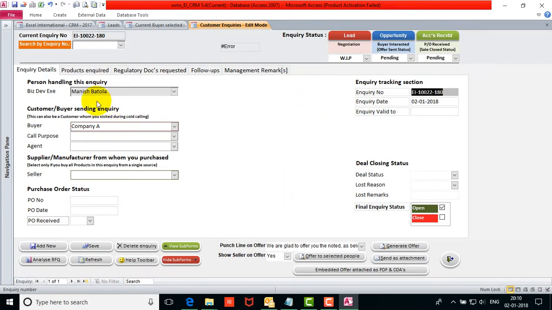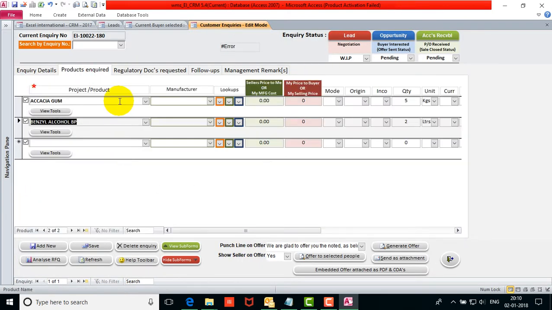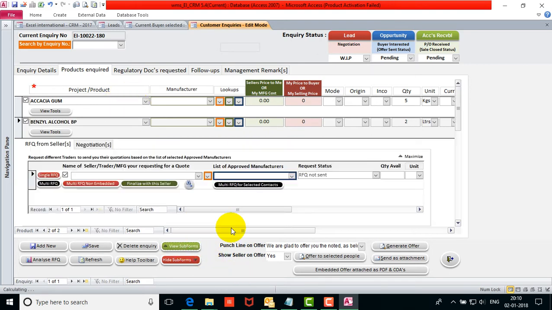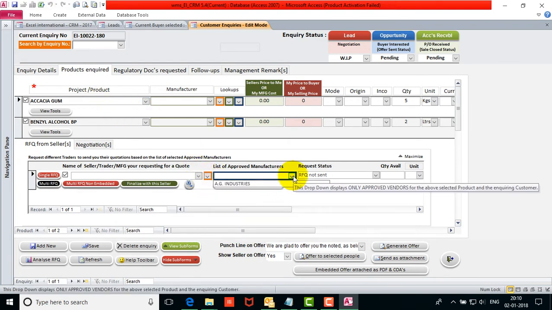Now let's proceed. Since we've got the products required, now we need to get prices from the suppliers. So for a particular product, you can also get it from your list of approved manufacturers, okay.